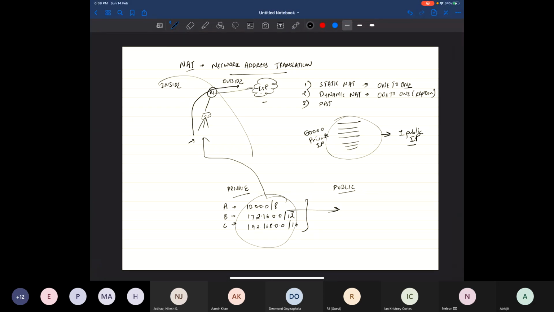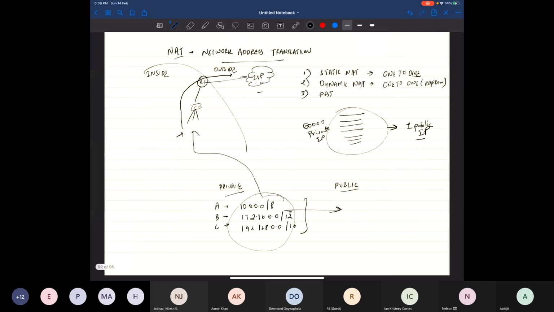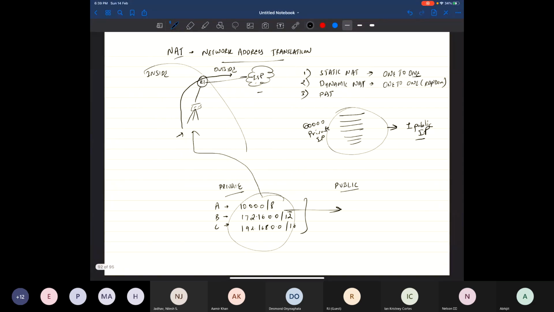But anyway, that was basically the topic that I had to discuss about IPv6 and about NAT, and I hope you understood the short introduction to how they work and how they can be understood.